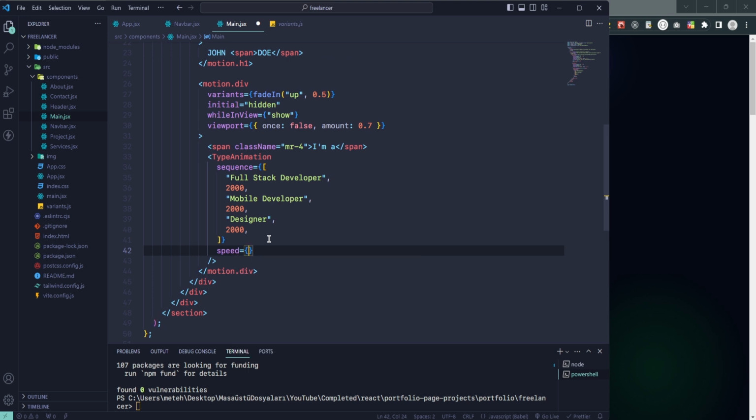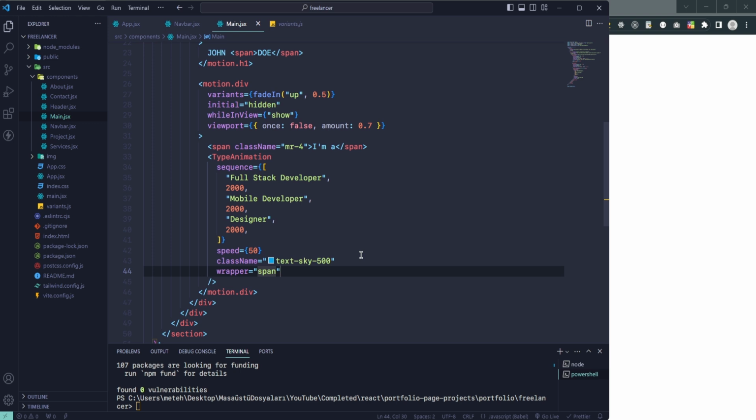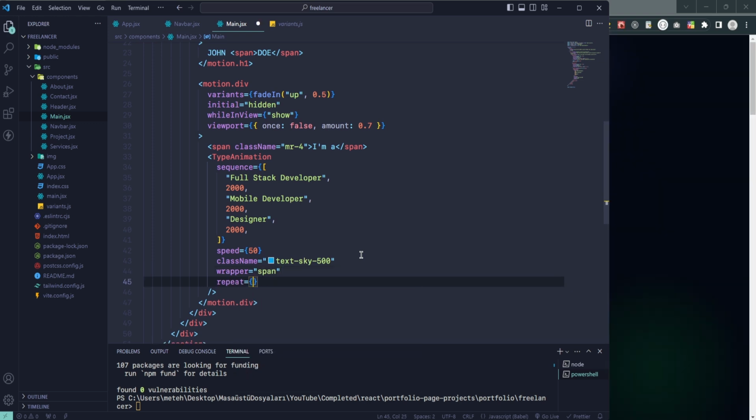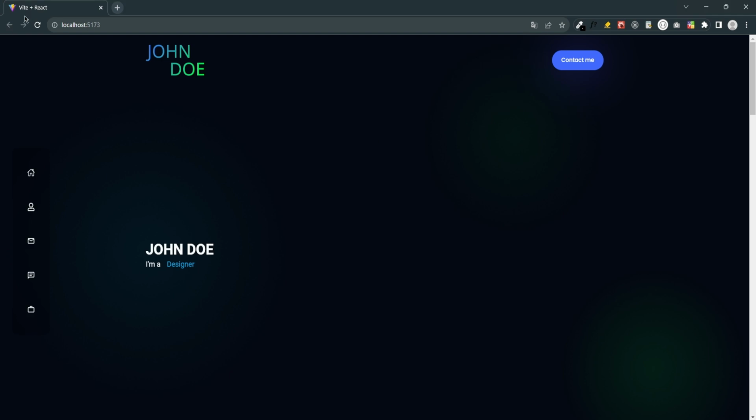And I add a speed property 50 and a class text sky 500 and wrapper span. And repeat infinity. Okay, I save that and I reload the page.